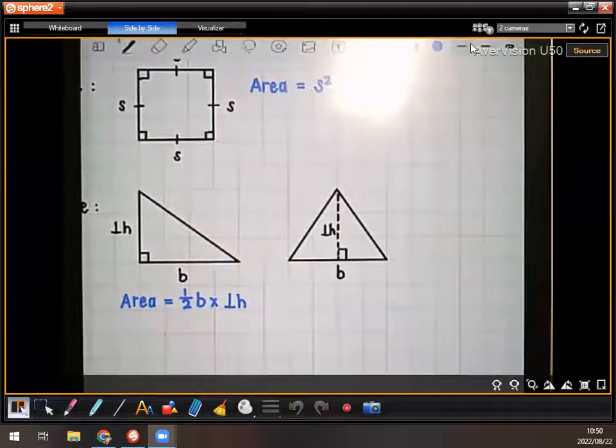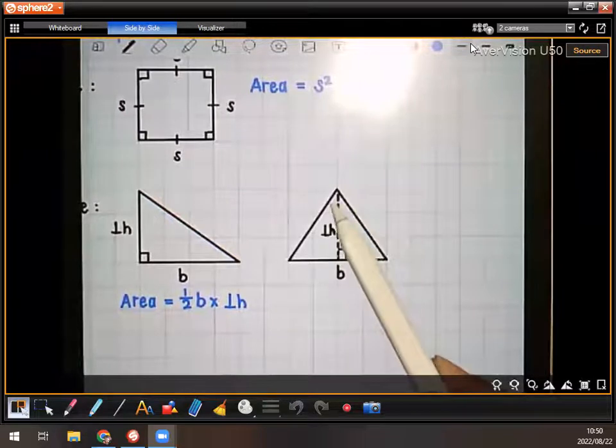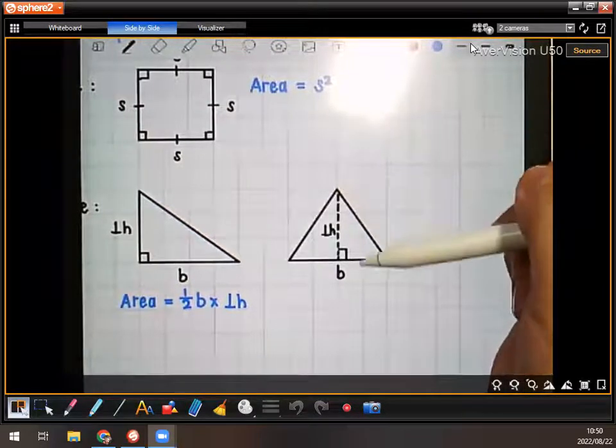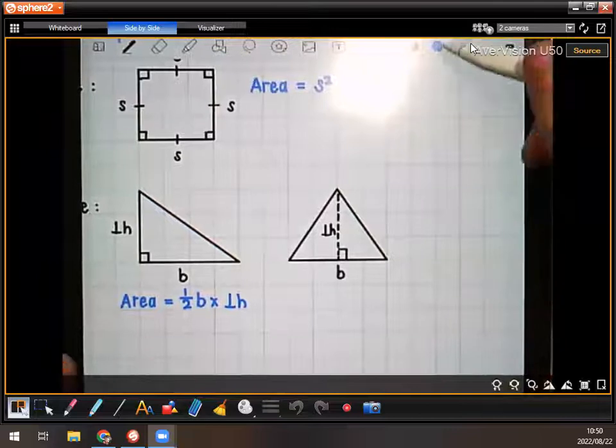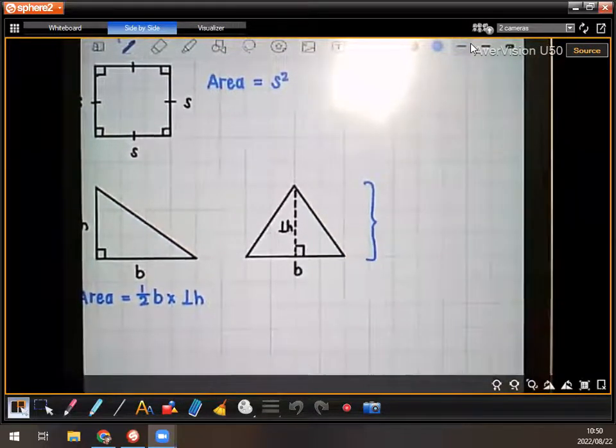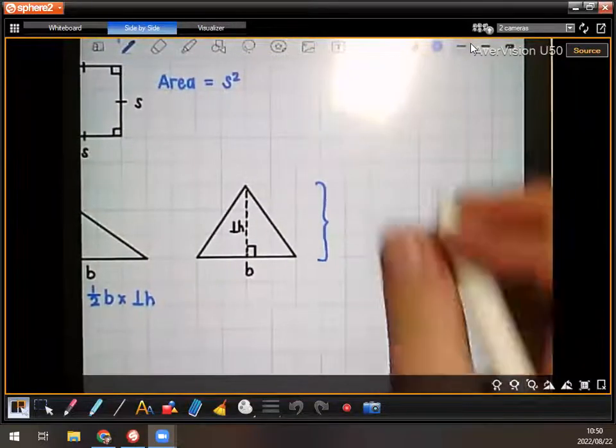So guys, if we ask you to find the area of a triangle that is not right angled, they will have to give you a perpendicular height. Okay, which is in this case, so we see that the perpendicular height is not a side of the triangle. Literally, if you take from the bottom to that top point, it's literally the distance between the base and that top vertex. Okay, that is the perpendicular height. So you can put here on the side, because it's going to become quite important when you draw our next picture.